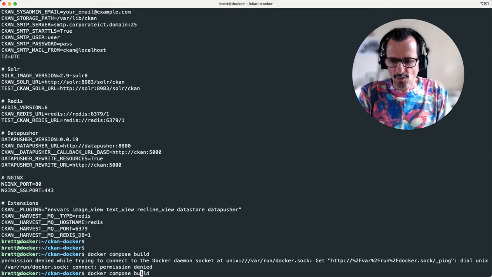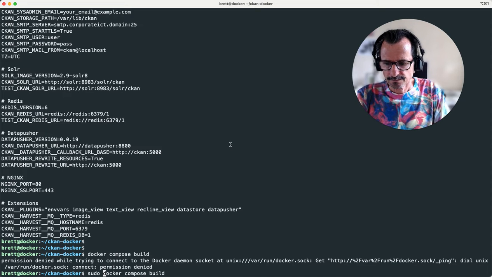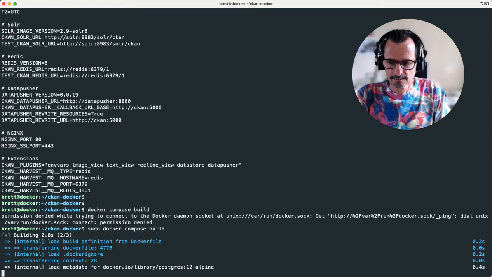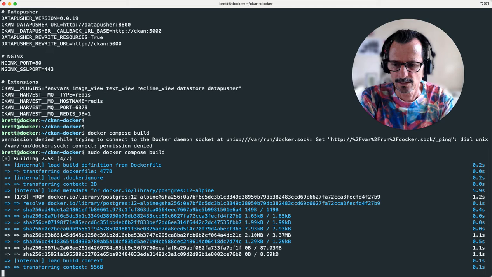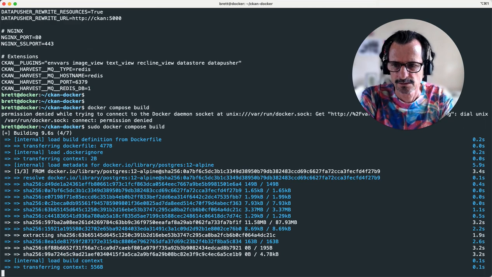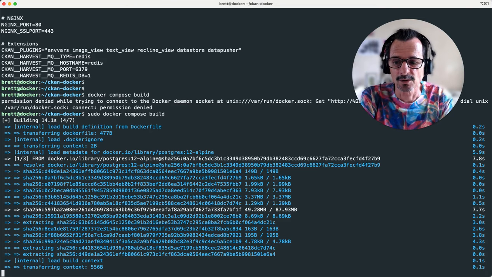So what we need to do is we need to run the commands because the Docker engine is running as the super user. We need to run all our commands using sudo. Now, this will take a little while. Oh, I said that last time, didn't I?